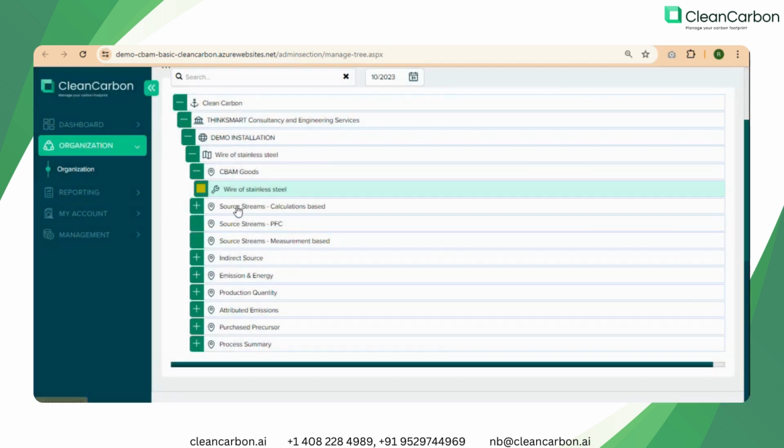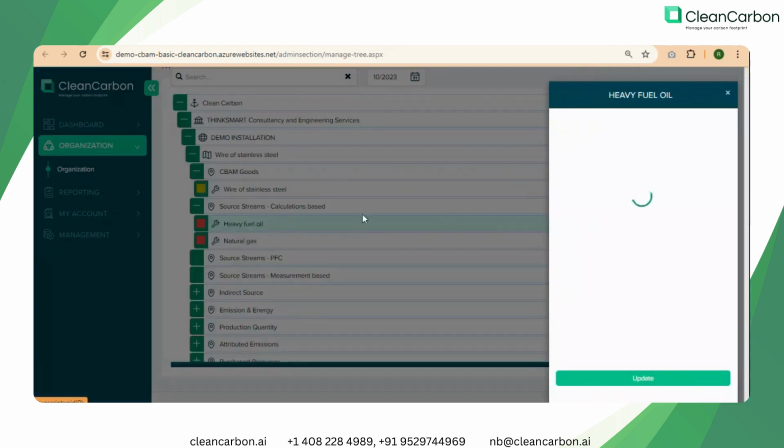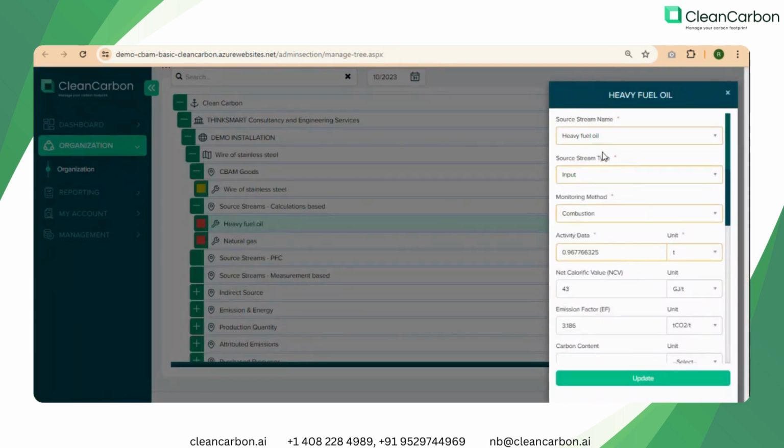The next thing is your source stream calculation based. So in source stream calculation based, we will be adding your fuel consumptions. So this is, you can see heavy fuel oil, which is high speed diesel. This is in the input form right now. We are monitoring it in form of combustion method.